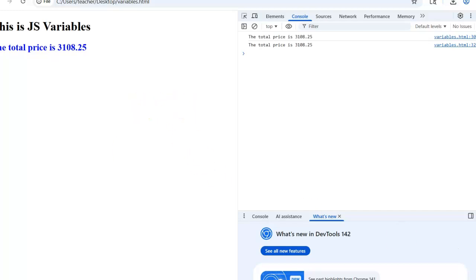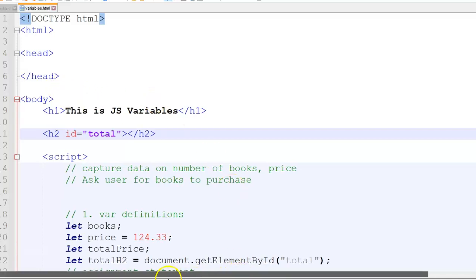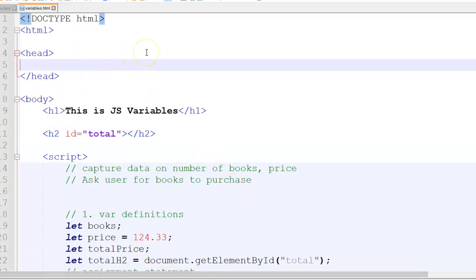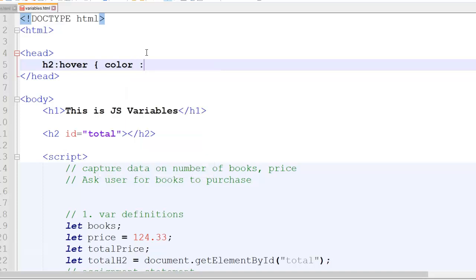What if you already had a hover coded, which I think might be interesting, right? So what if you had your H2 was already in here, and you did, well, let's do H2 hover. What if you did, you could just go color white, right?